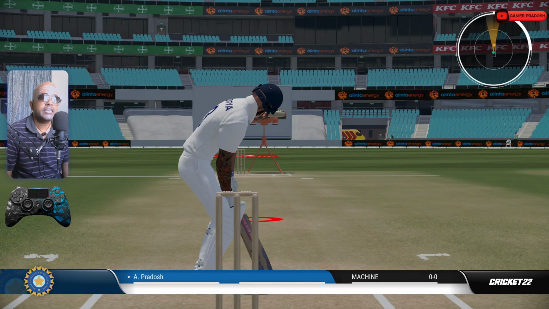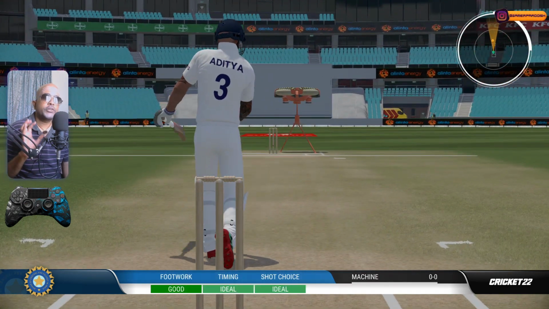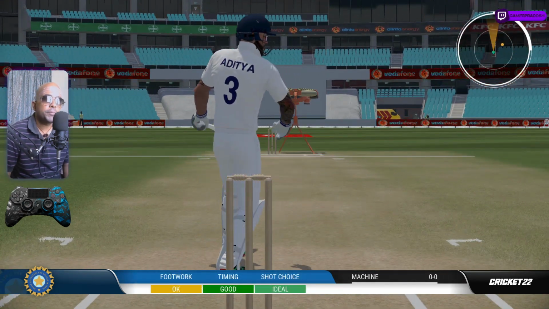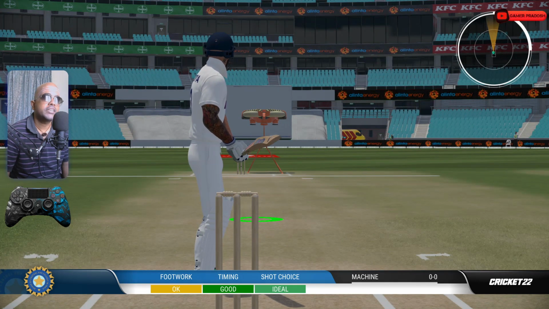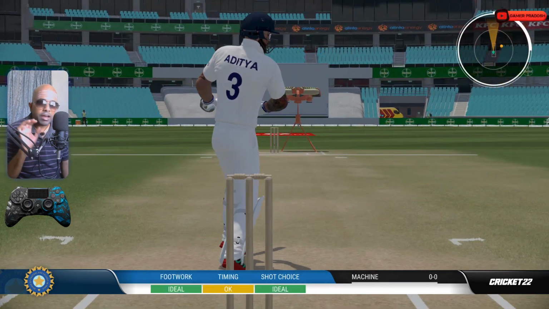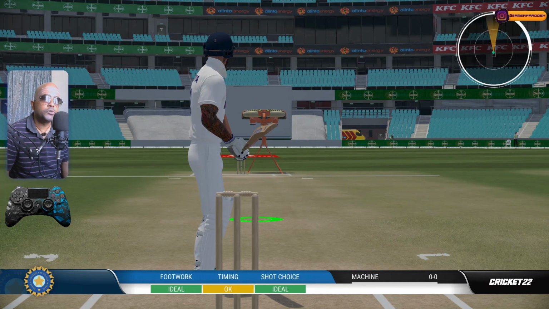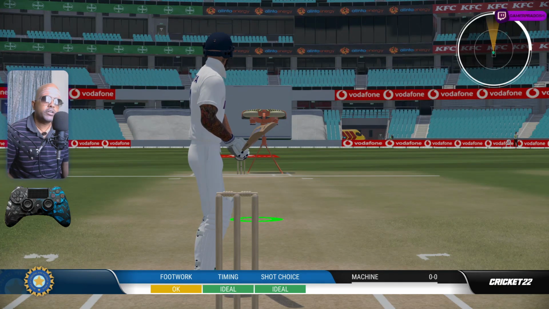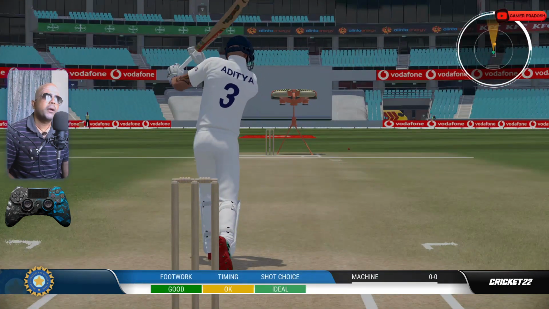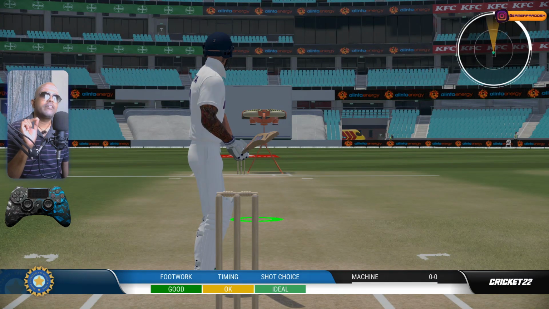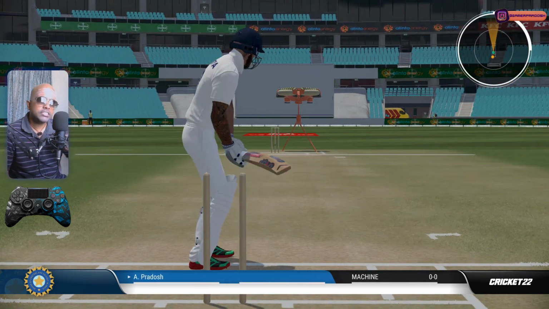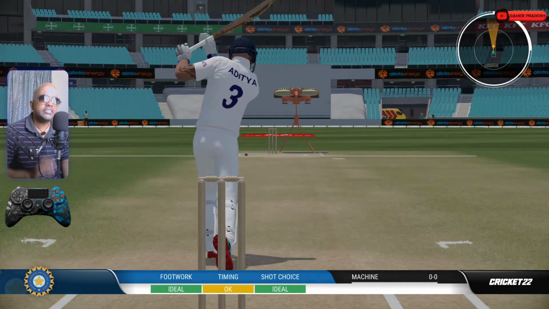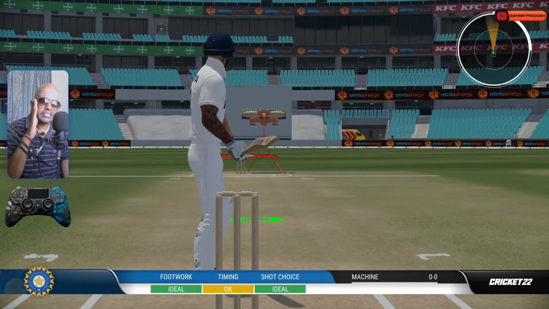Also, why am I showing this camera angle is because I want you guys to know how well you can watch the ball from this angle, because I can choose what shot to hit based on the seam angle and the movement it will do after pitching. So it will take some time, some getting used to the pace, but you can always try to achieve those kinds of variations in the batting when the ball is pitching in the same area. I'm not even changing anything right now.